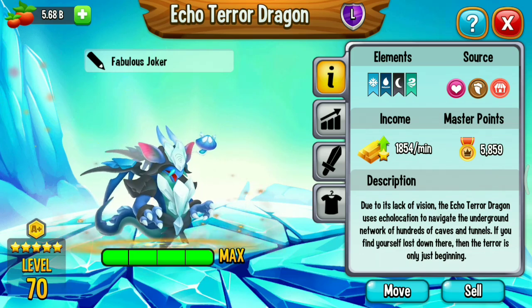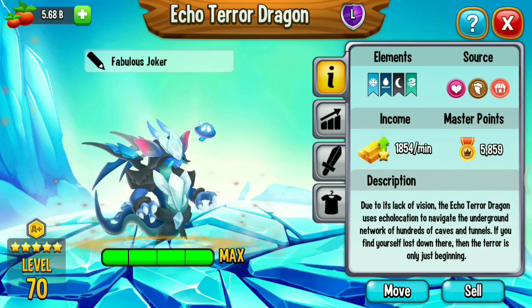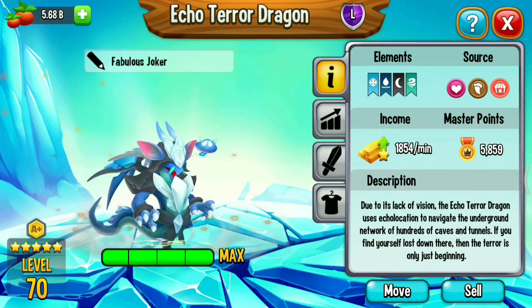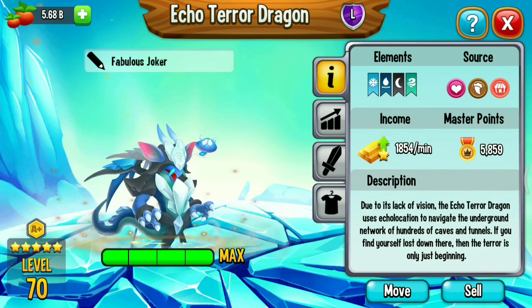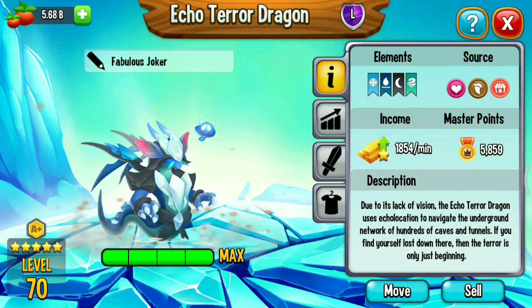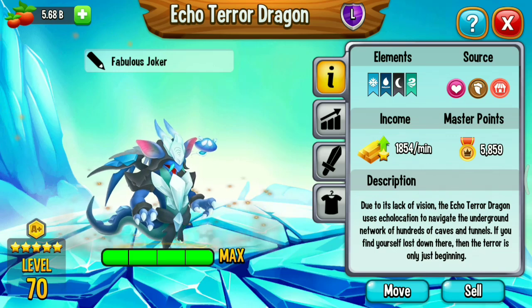It means this dragon is weak against metal and fire element, and its description said, due to its lack of vision, the Echo Terror Dragon used echolocation to navigate the underground network of hundreds of caves and tunnels. If you find yourself lost down there, then the terror is only just beginning.